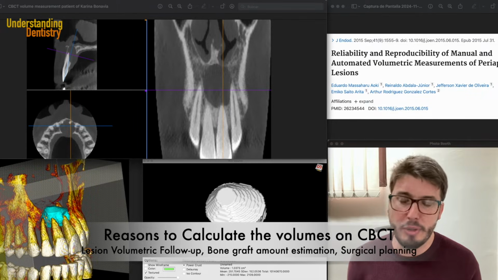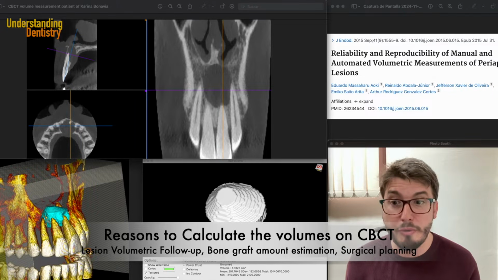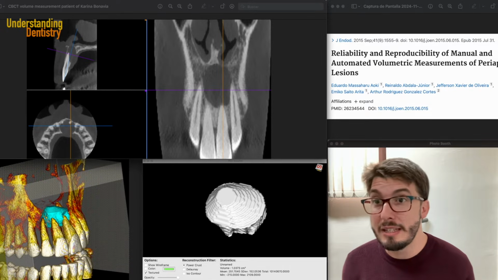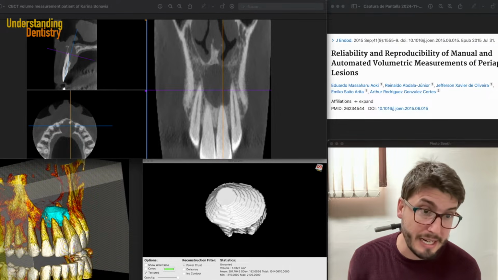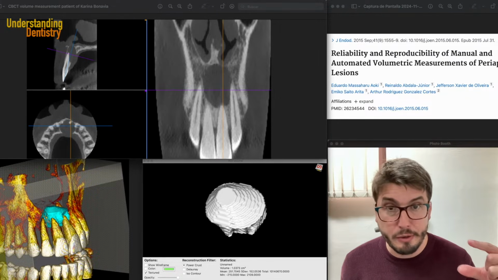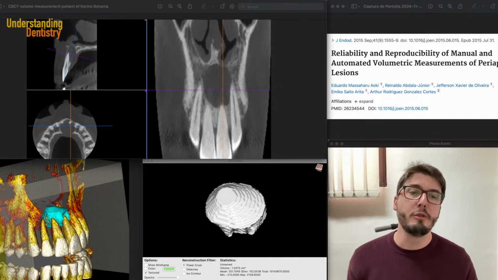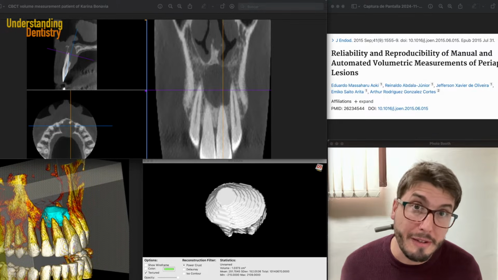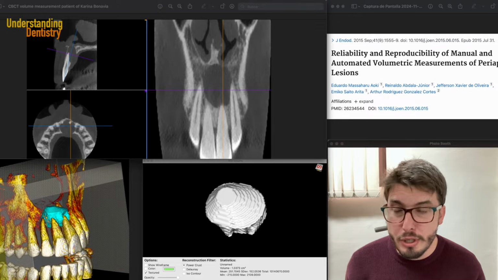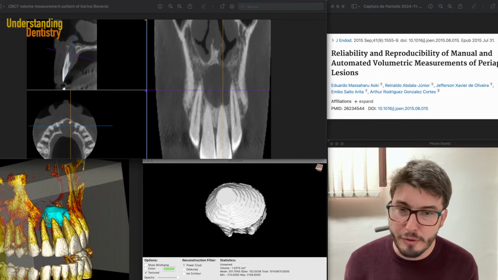And the reason is simple. You can even calculate the amount of bone grafting material that you need to fill the cavity of this lesion, because don't forget that cubic centimeters are convertible to ml. They are actually the same scale, the same thing. You have the information of the size of the granules and the volume in the package of the bone grafting materials. So basically you could estimate the amount of bone grafting materials that you need to graft this cavity of this lesion.